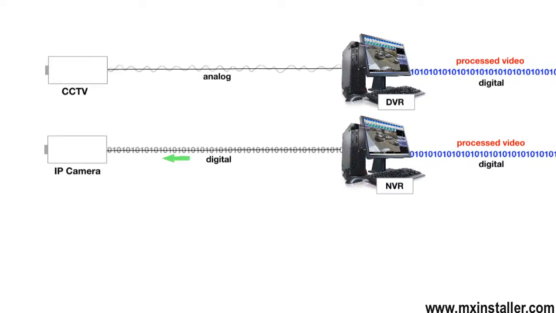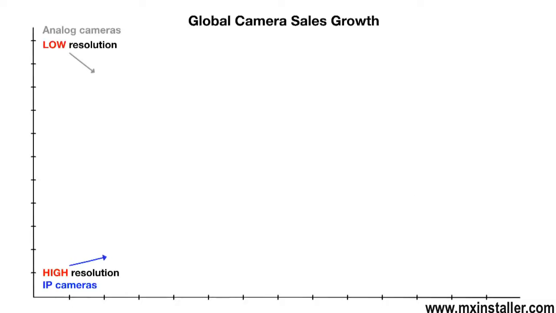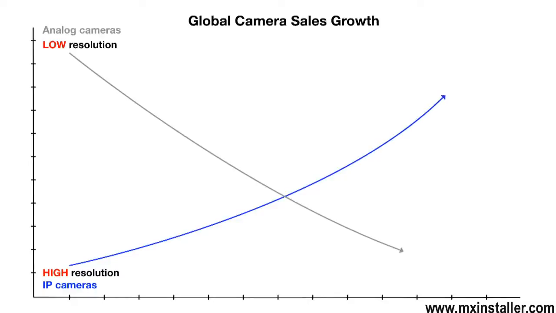The main reason why IP camera systems have become so popular is that the cameras can capture and deliver video in much higher resolution than analog to digital systems. There are other benefits to IP video over CCTV, such as using existing network infrastructure. However, higher resolution is the main selling feature. While analog to digital DVR systems will be around for some time, there is fast churn away from CCTV over to IP video, which is reflected in the global camera sales figures. IP camera sales are increasing, while analog camera sales are declining.